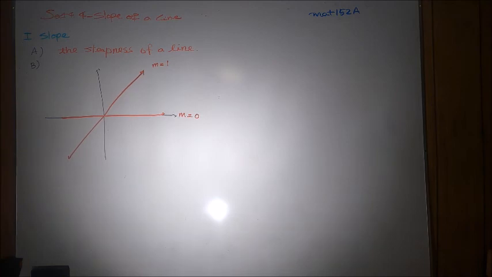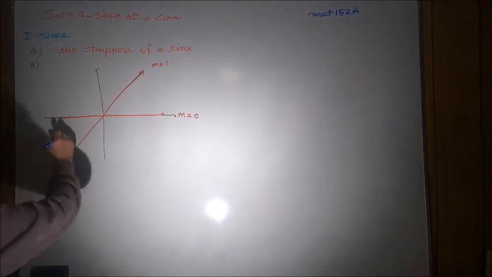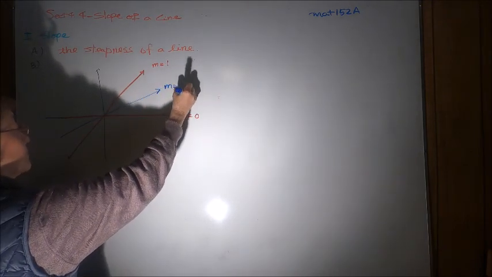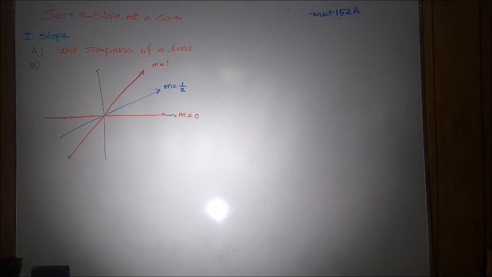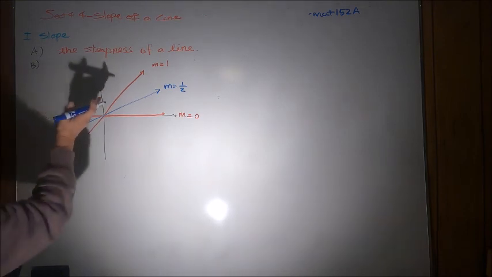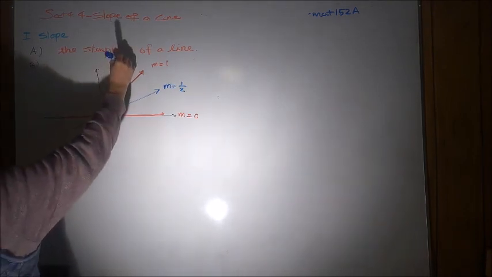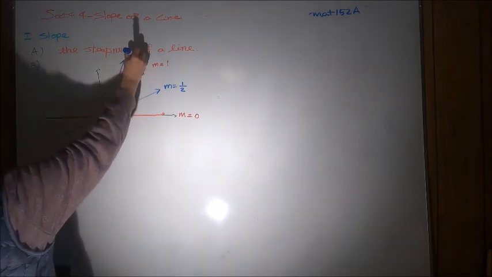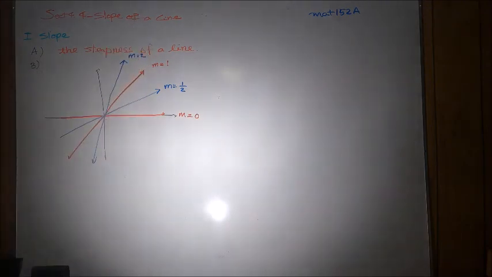Then where do you think would be the half? How about halfway? So halfway, we'll say, okay, this is a half, right? What do you think of where it would be 2? So we say, okay, this is 1. How about twice as much? We call it 2. Okay, that's how we started.